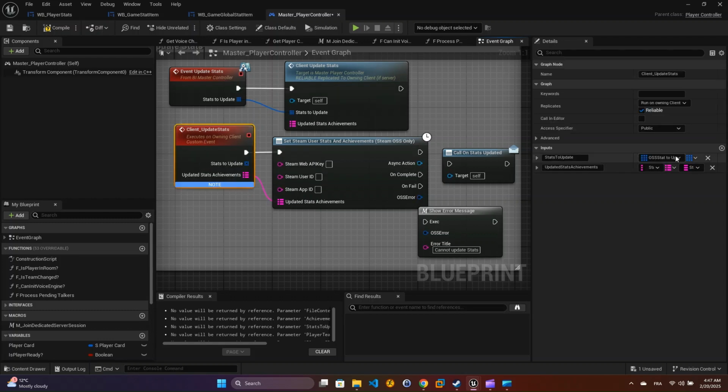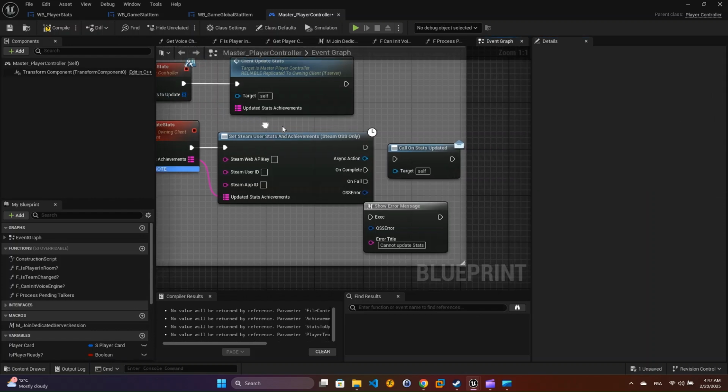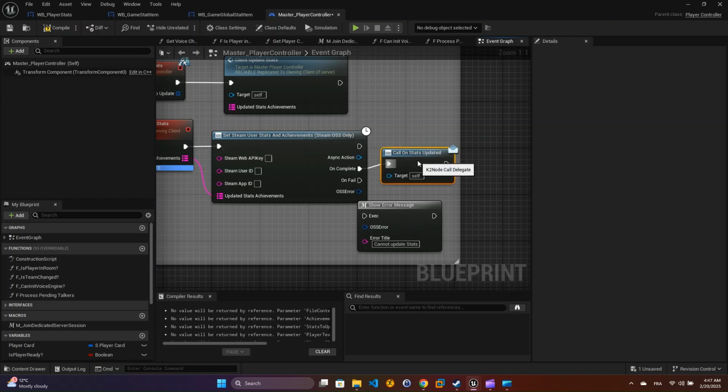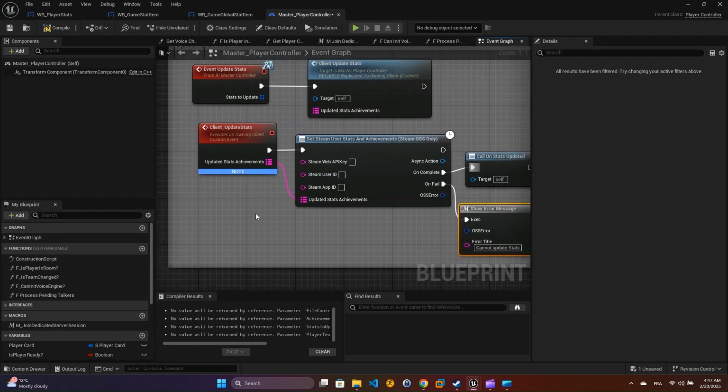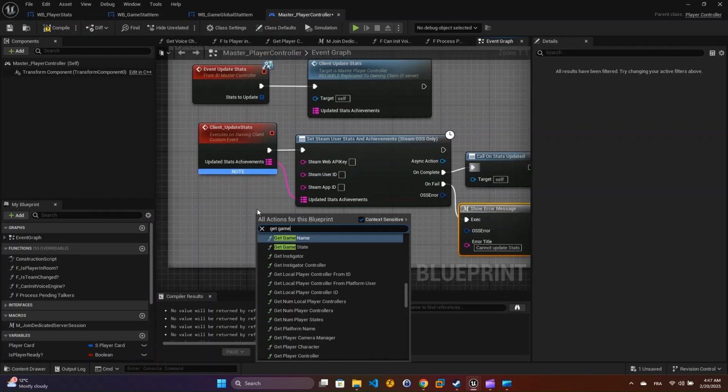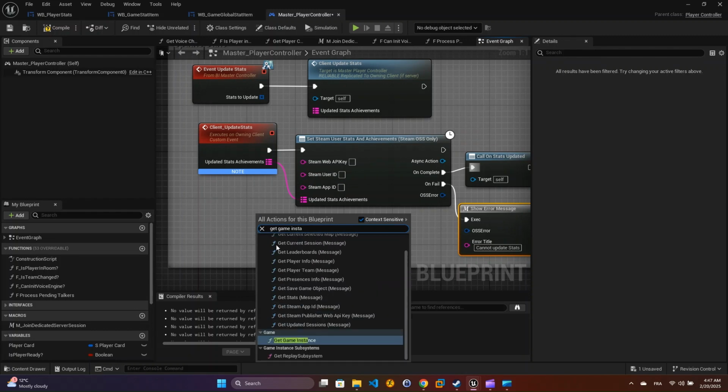Then, add this map to the input of the custom event. Connect the other inputs.